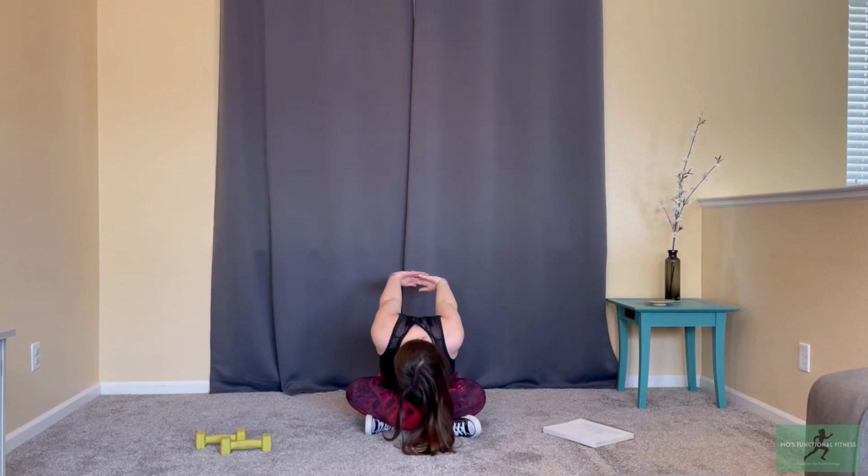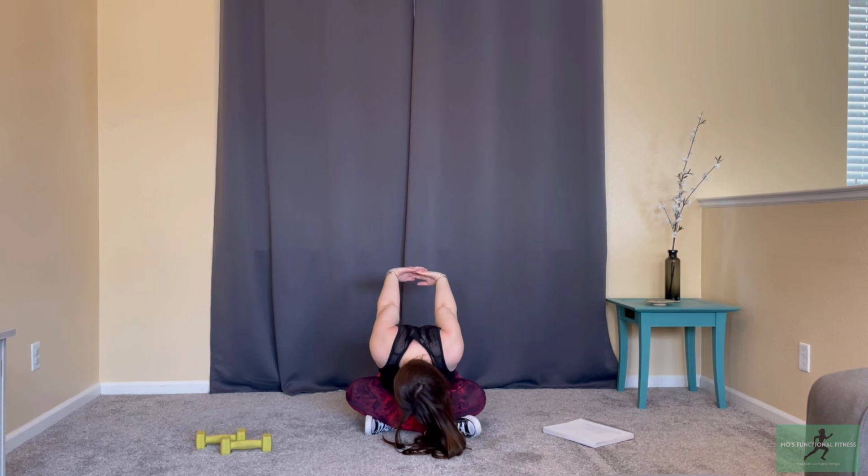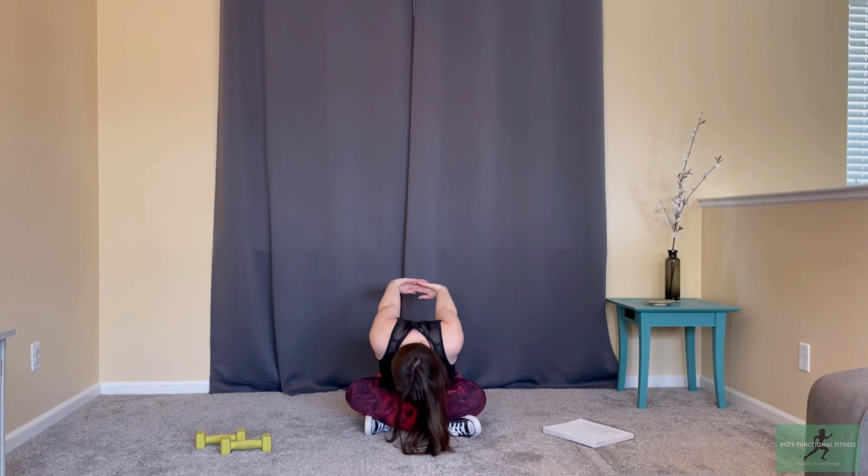Go ahead, release those hands. Let's go ahead, interlace those fingers back behind us. Straightening those arms, stretching through that chest. Option to look up towards the ceiling or to look straight out towards me. Nice deep breaths here. If it feels good for you, you can even flat back hinge forward. Take a little extra shoulder stretch. And when you're ready, let's go ahead, come on back.